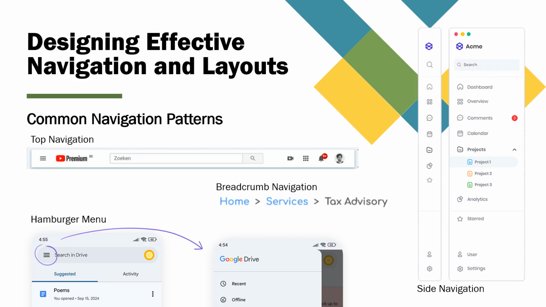Then here at the bottom, you've got your hamburger menus, and these are used in mobile design, but not always, they're not always user friendly. And then you have your breadcrumb navigation here, which shows the user's location on the site. So, for instance, the person is at home, and then within the home section, they're in the services, and then within the services section, they're in the tax advisory.